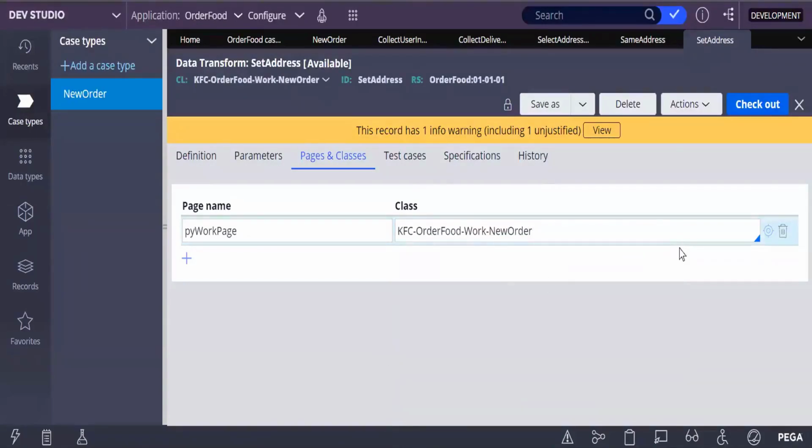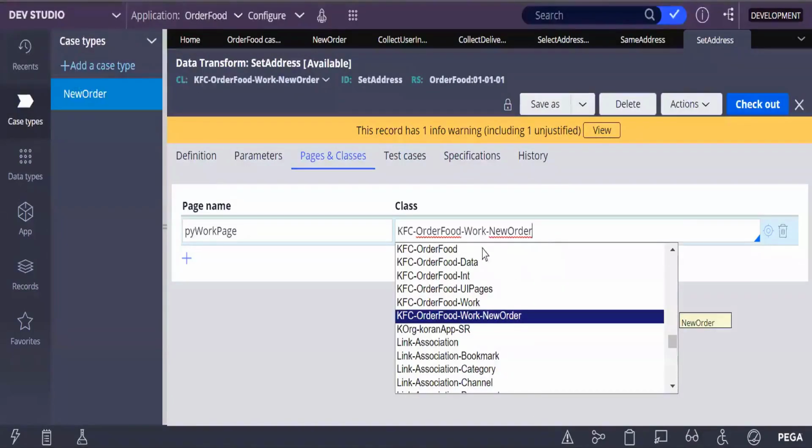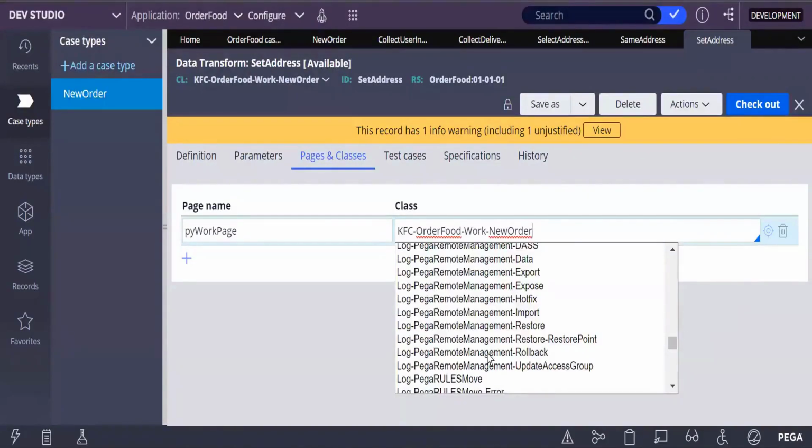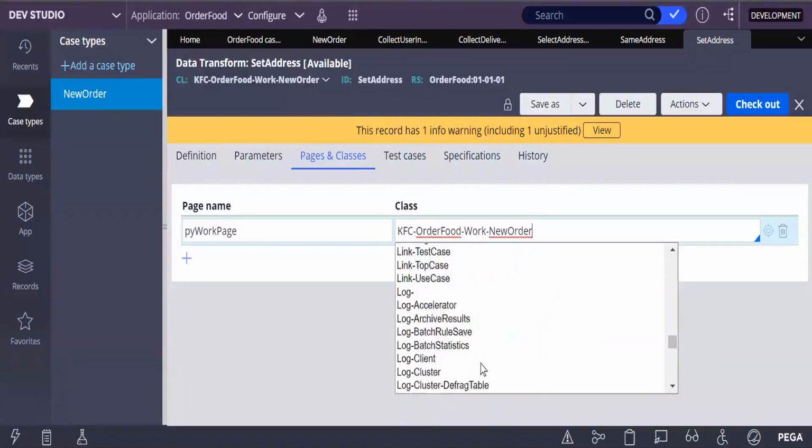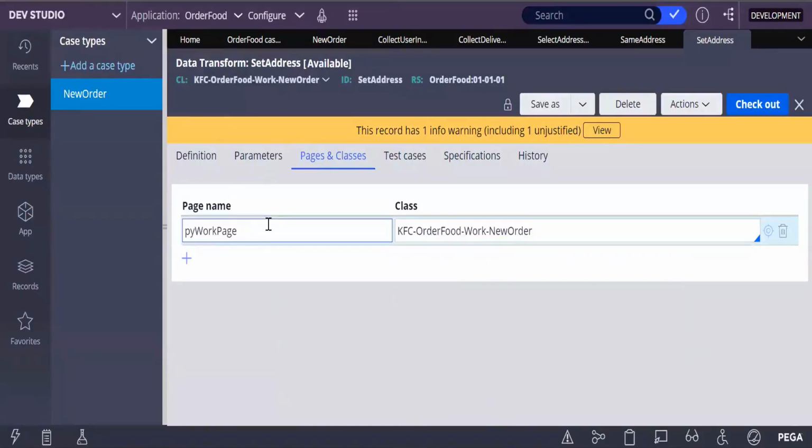History classes, which store the history of the rule and all. You understand how we should map if the data is present in two different pages. So if something is not working, then what does it mean? It means the context is wrong. You are mapping the data from a wrong place. That's why you're not able to set the target value.